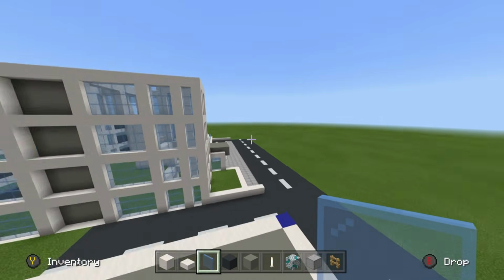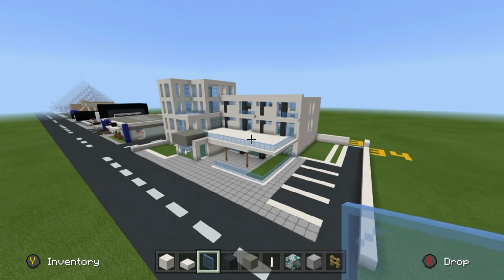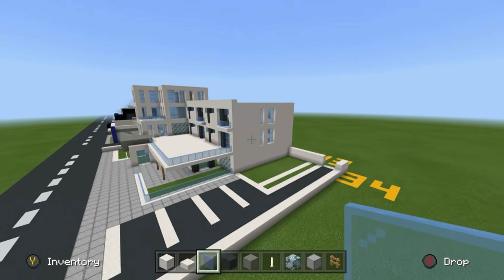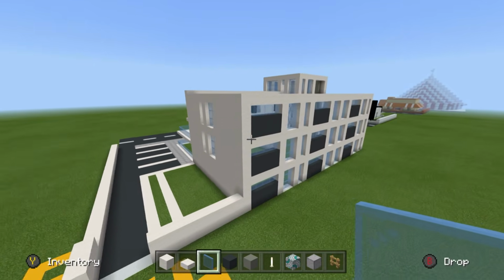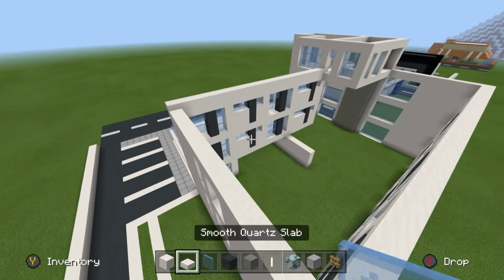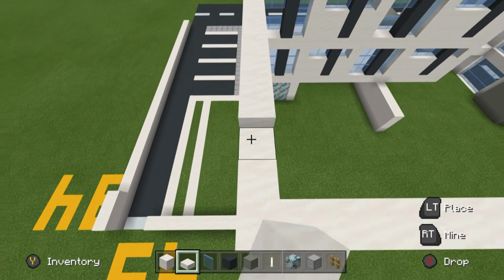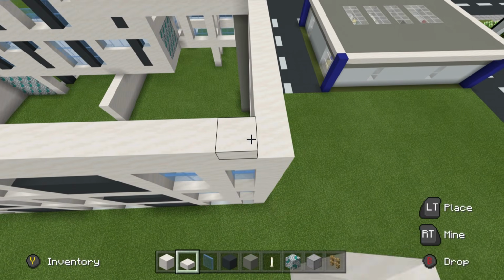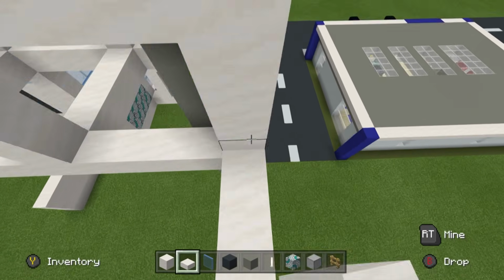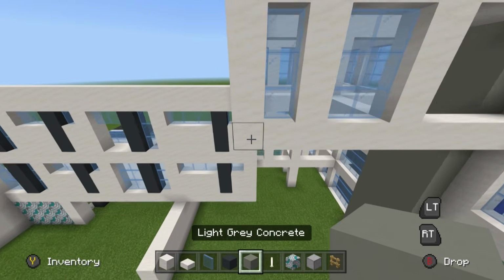That's perfect. And in having done that, we've laid out the structure, and it does look really good. Like, I love the actual structure of this. Like, we've laid out a good amount of the structure of the hotel now. I'm going to add smooth quartz slab around the top of the roof section. And I want to fill this in also. Here. And what do I want to fill it in with?